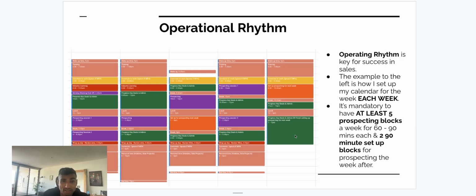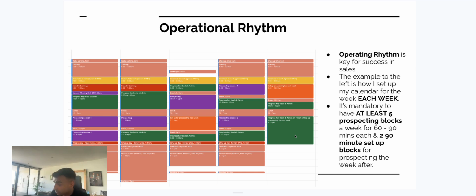I'd get in a block of prospecting. If I wanted to, I would sometimes keep that for after hours, because another good time to get people on the phones, especially executives, is anytime after 4:30 to about 5:30, 6 o'clock, because all the meetings are over, unless they're in different time zones, but usually you can catch them then as well. So what I would recommend though is block this in your calendar. Have it blocked out, right? Make sure that it is locked in, blocked out, and you stick to it.